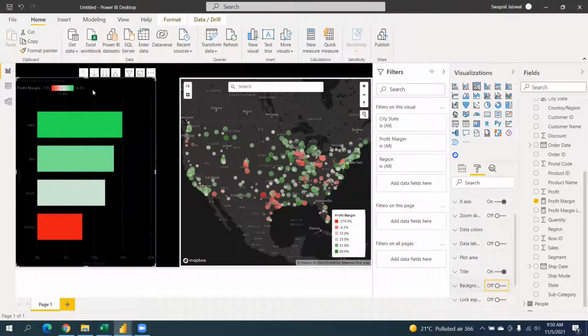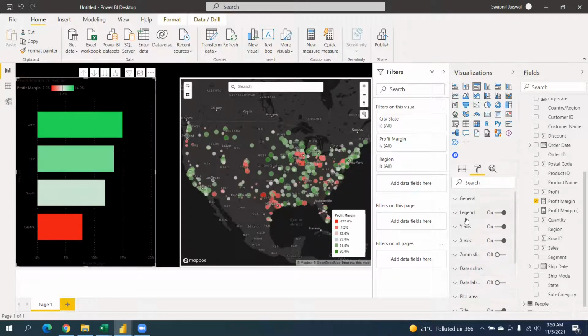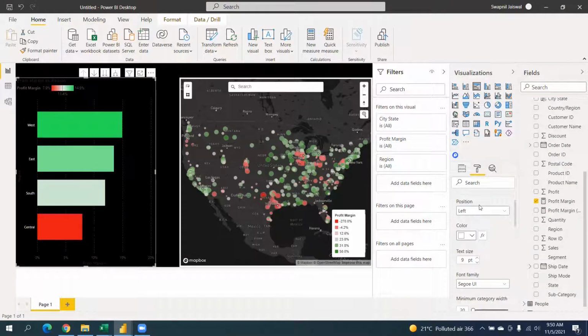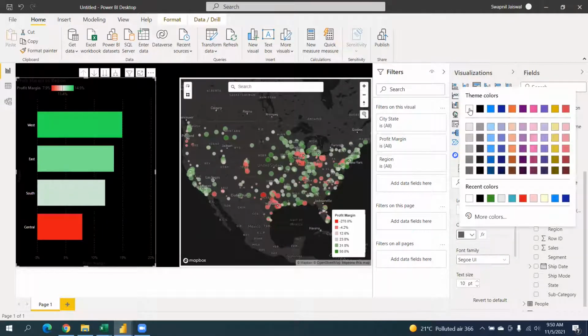Yeah, and what I need to change is my text color now. So axis color would be white. Legend as well, you can change it.